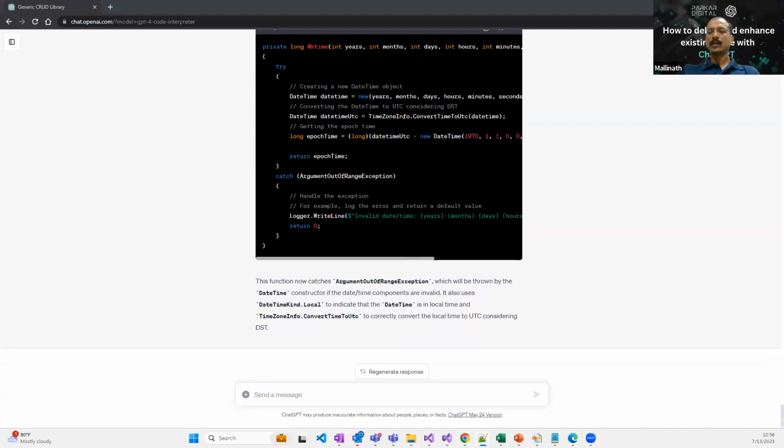So this is how we touched base on all three cases, where we covered the entire development cycle of any product: creating a code snippet right from scratch, implementing the performance improvisation, and then bug fixing. So to summarize, we can use ChatGPT in any stage of product development. So that's all from my side.